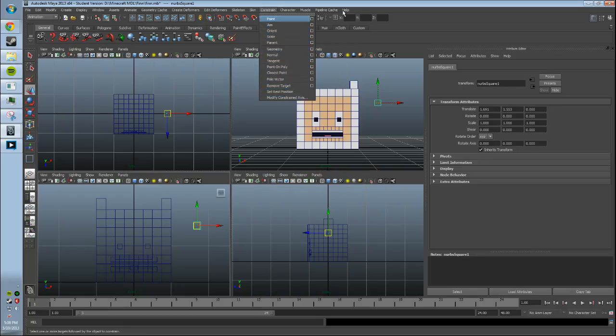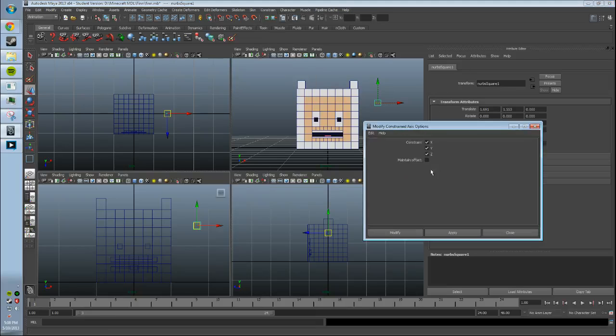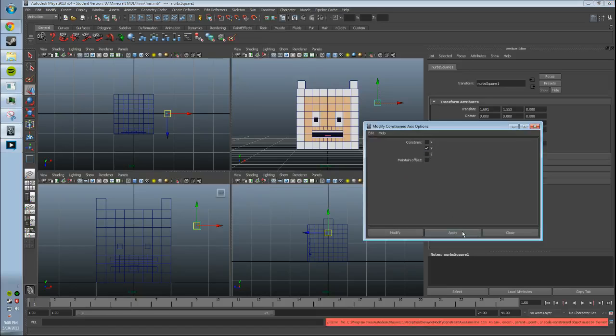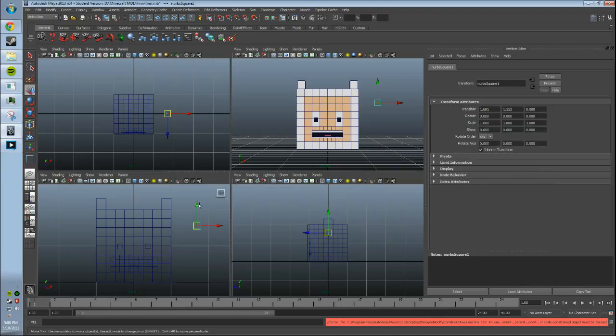Constraints. Let's see. Can I just make it so I can only move this on the y-axis? Nope, apparently I can't.